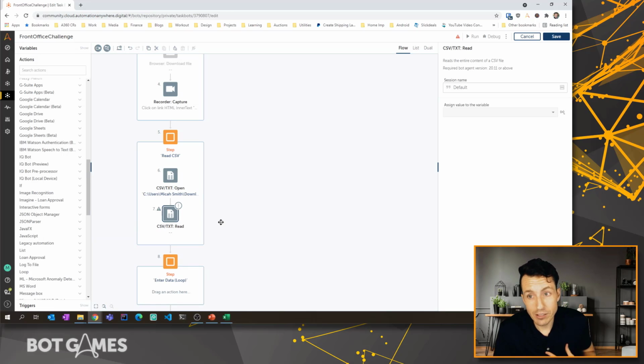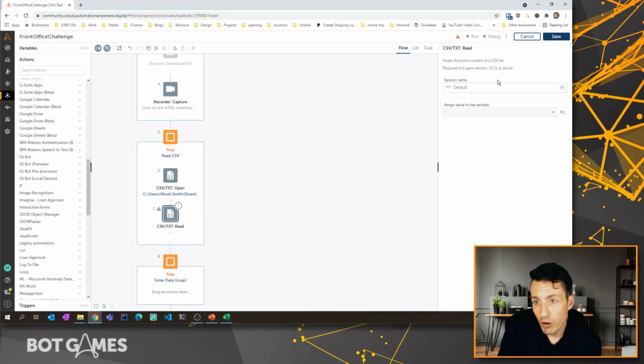The way that I like to do it is actually read the CSV to a data table and then loop off of that data table. And that way I'm opening the CSV, reading it, and closing it all in one place. And I don't have to worry about, did I have a session open with that CSV? This becomes especially important when you're working with multiple CSV files. The same kind of approach can be used for Excel, but really I think this applies most for CSV files.